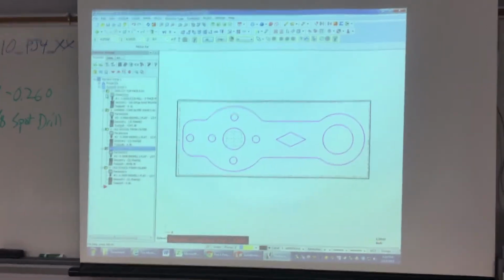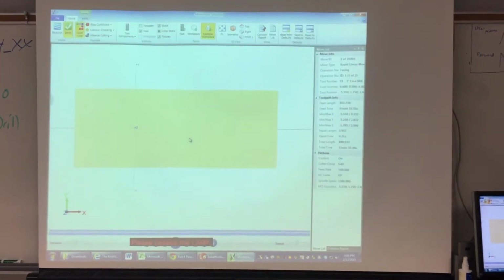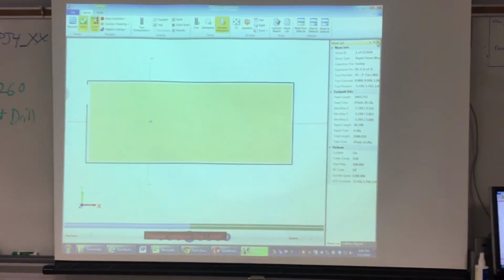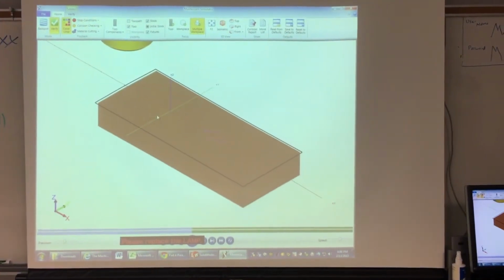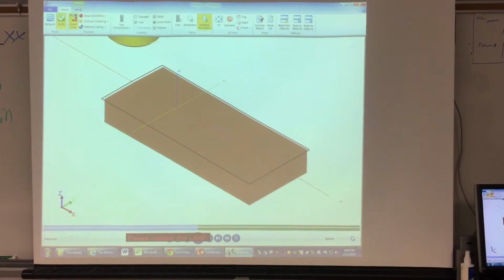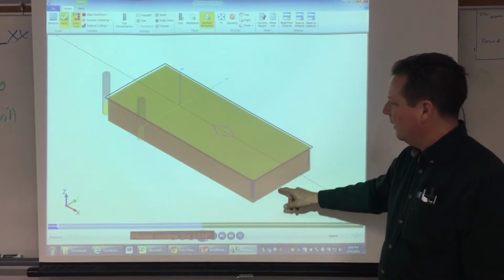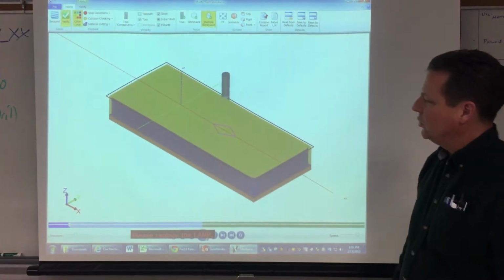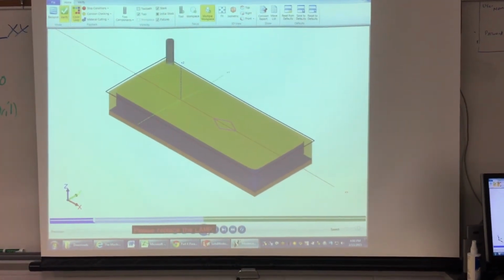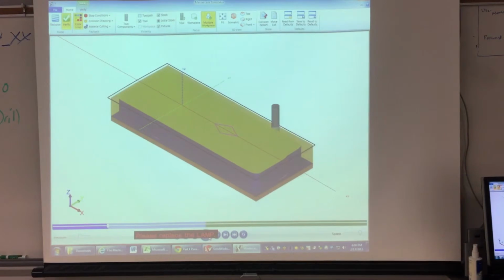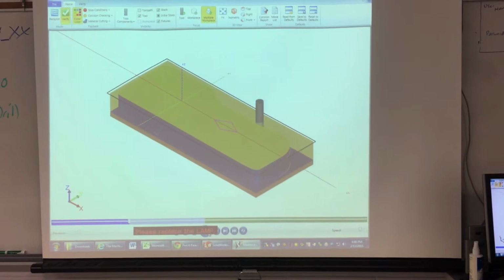Now I want to select all the operations and verify this toolpath. I'm going to get to my isometric view. I'm going to turn the speed way up, and right there, it faced it off. This is the core of the outer, 7% step over. Takes about 45 minutes to remove all this material with just a little bitty 1/2 inch end mill.